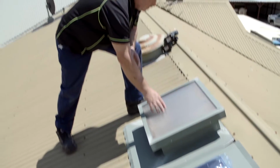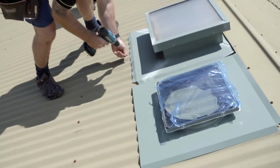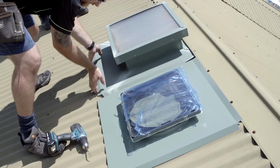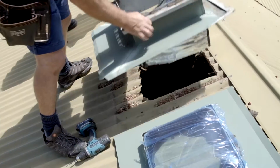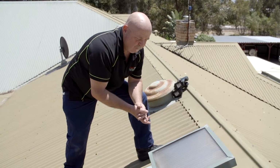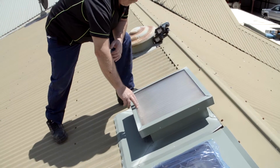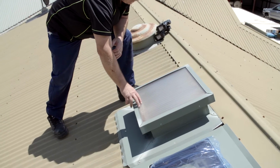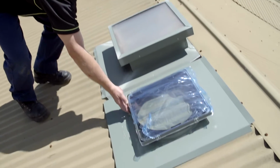Once again, with the twin wall as the dome, we're going to replace that with the 343 SkyTunnel with the round tube down to a 400 by 400 conversion box just above ceiling level. This is the one that we saw that had some issue with a little bit of water ingress and a little bit of condensation. Of course, with the vent tabs in the top of the SkyTunnel, we don't have that sort of problem.